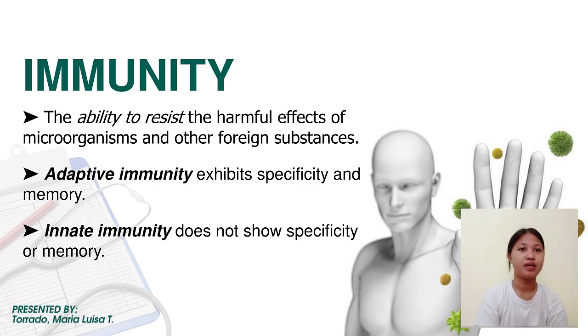This immune system includes white blood cells, antibodies, and other components that collaborate to mount an immune response and provide protection against infection and diseases. There are 2 main types of immunity system. First, the innate immunity, which provides immediate but non-specific defense against pathogens, and adaptive immunity, which develops more slowly but is specific to particular pathogens and provides long-term protection.